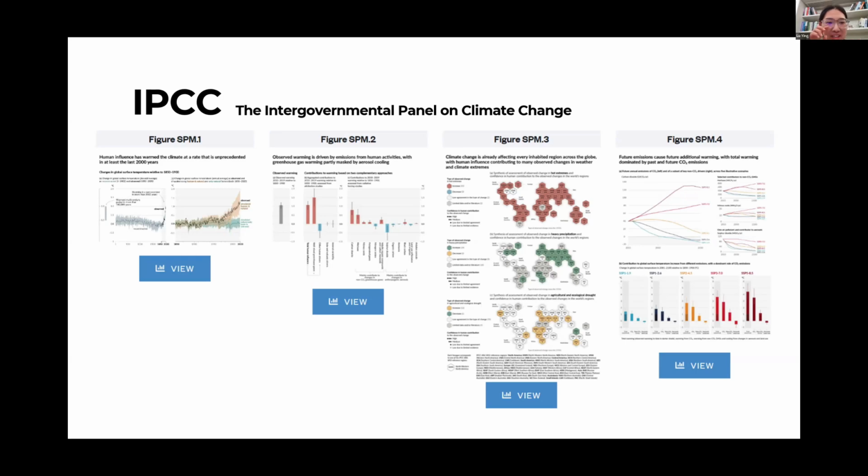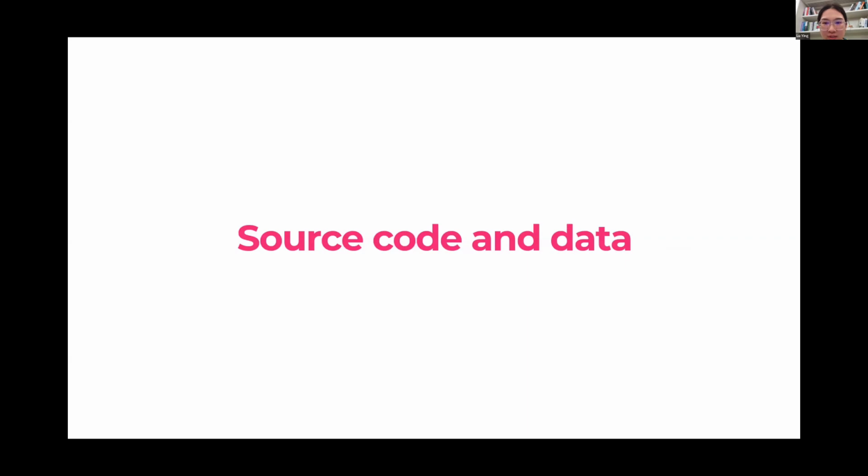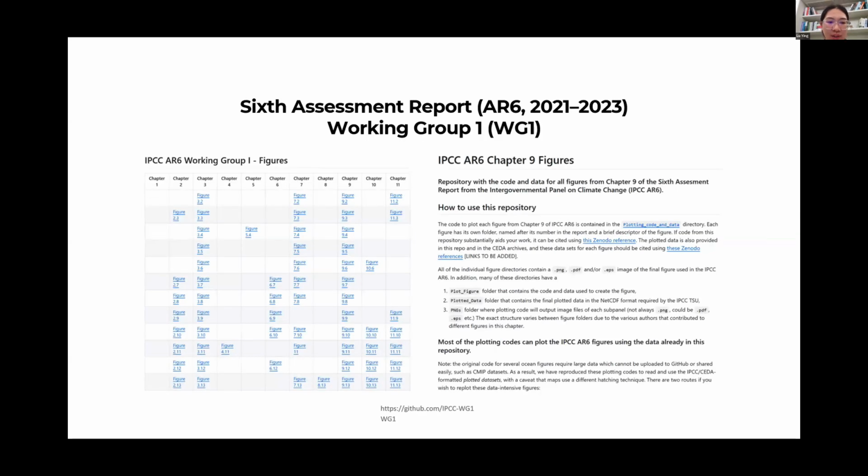IPCC is the intergovernmental panel on climate change, and they have reports every year or every several years. And in each report, there are a lot of figures. And for these figures, actually, it's not very easy for the public to understand. So we want to improve these figures, but we face some challenges because if we want to improve these figures, we need the source code and data to reproduce these figures so that they can be SVG based, not the pixel based one. And we focus on this one specific report.